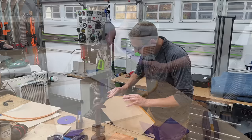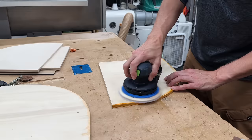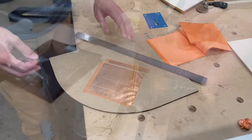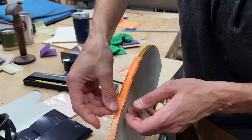Once those edges were all cleaned up, I cleaned up the faces where the epoxy had spilled over using the orbital sander and some 150 grit. Then I applied the gilding adhesive to all those plywood edges. While that adhesive dries, I cut some strips out of this leaf — this stuff is very delicate. Paper backing, give it a nice burnish with the gilding brush. Not too bad.